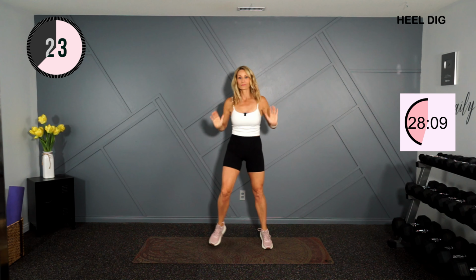Let's go into our knee repeater for cardio. We're just gonna stay on the same side until I call half. Here we go. We drive and drive. Okay, nice flat back. And stay a little lower. Keep some tension on that glute, on that stationary leg. A few more, four, three, two, one. Switch your side and drive. Let's go. Pump those arms.